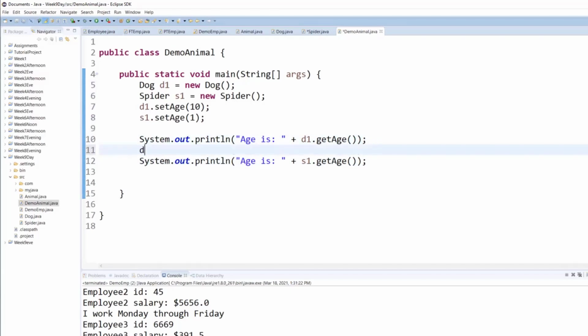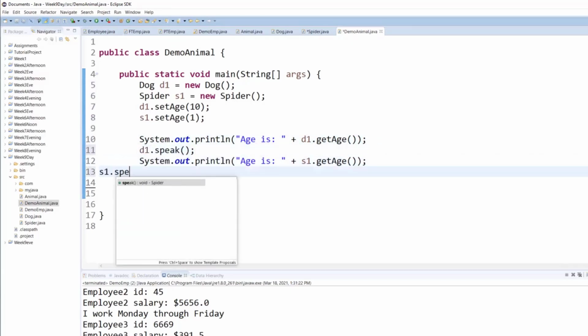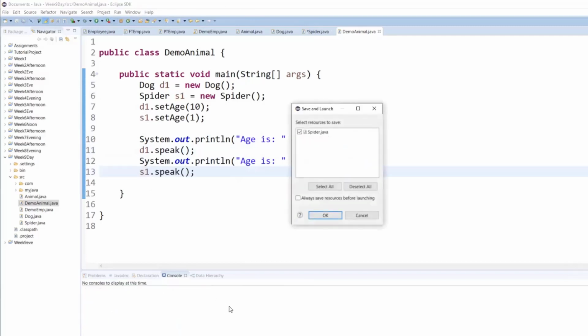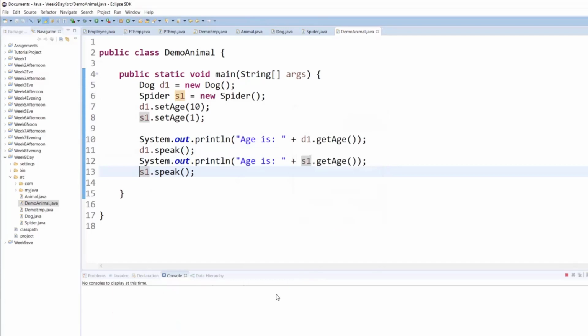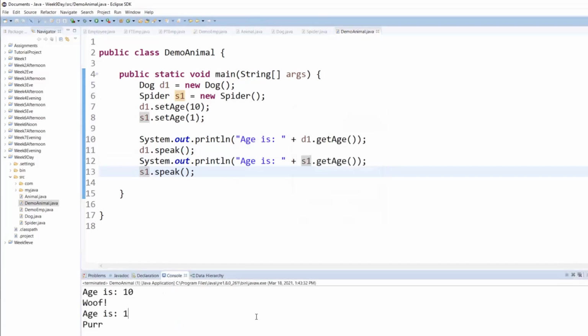And then also do d1 dot speak and s1 dot speak. There you go. Now, it doesn't really tell me age is of what, which animal, right?